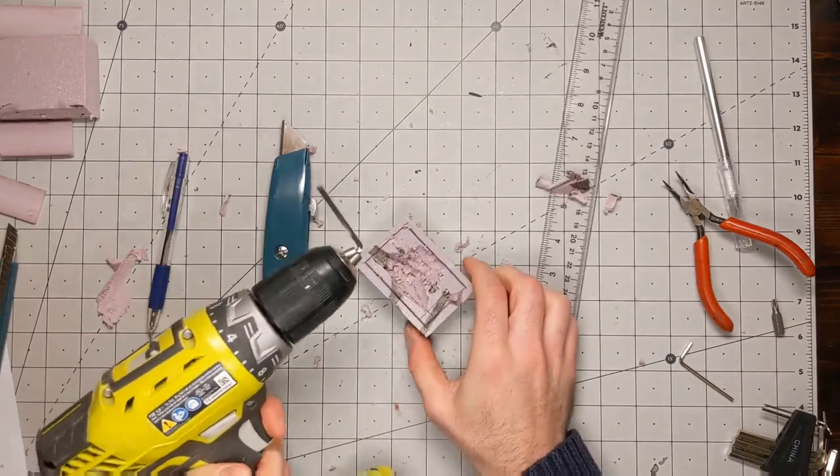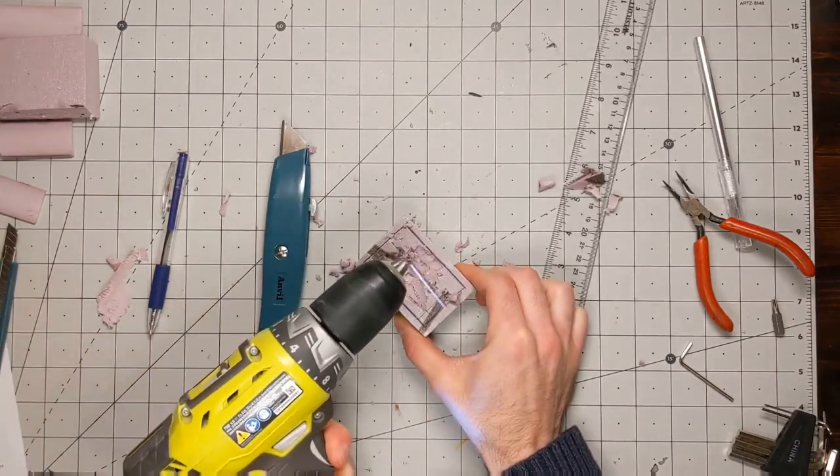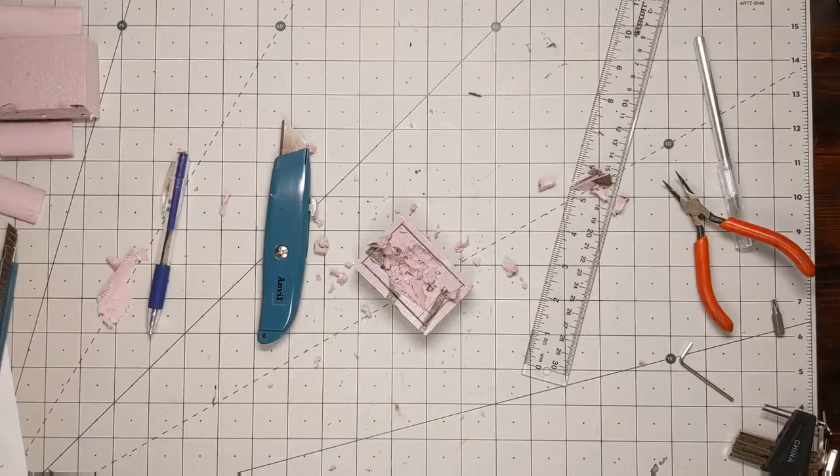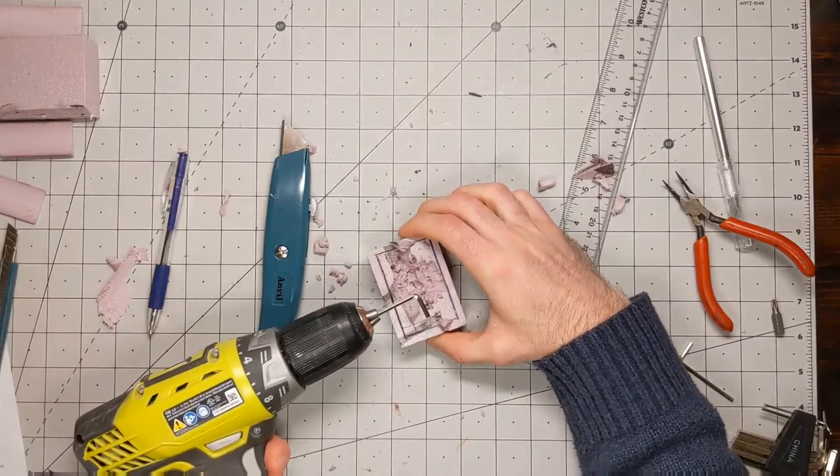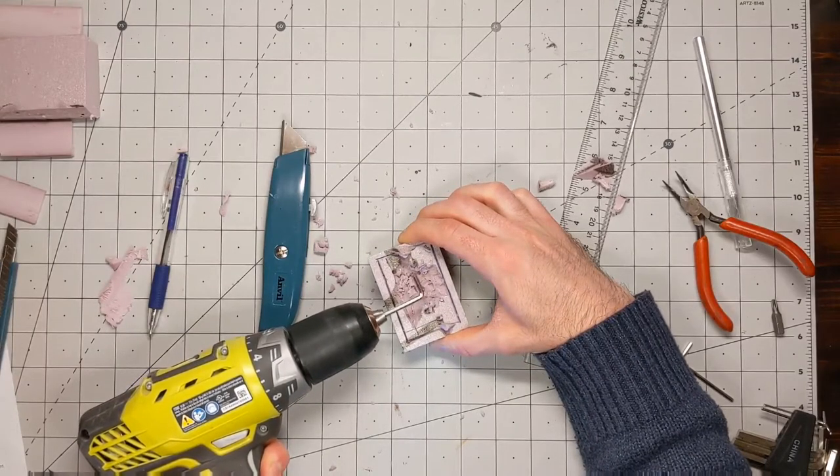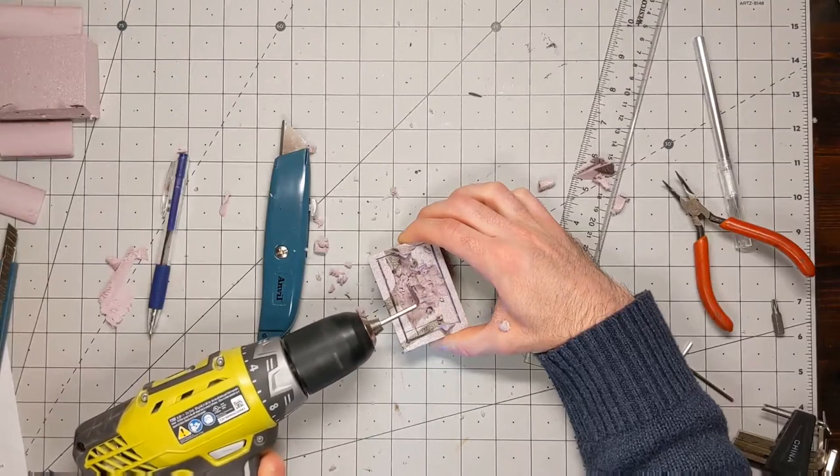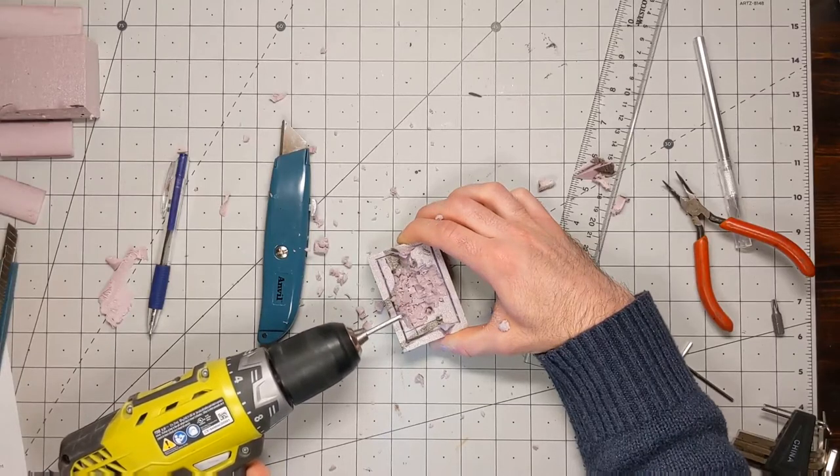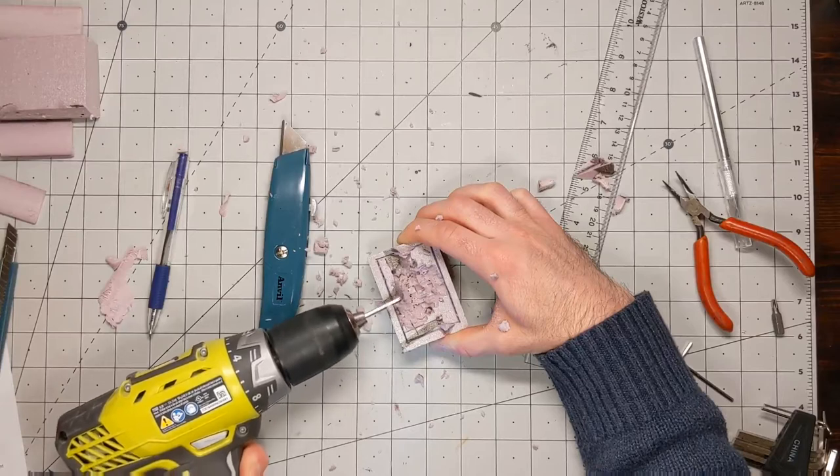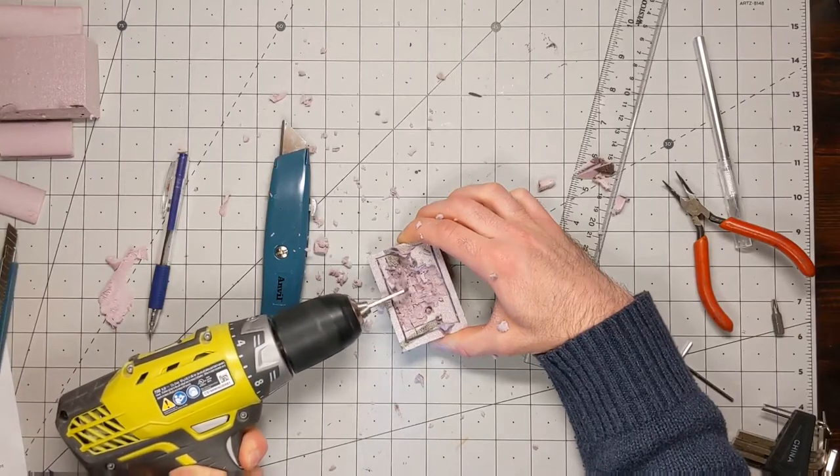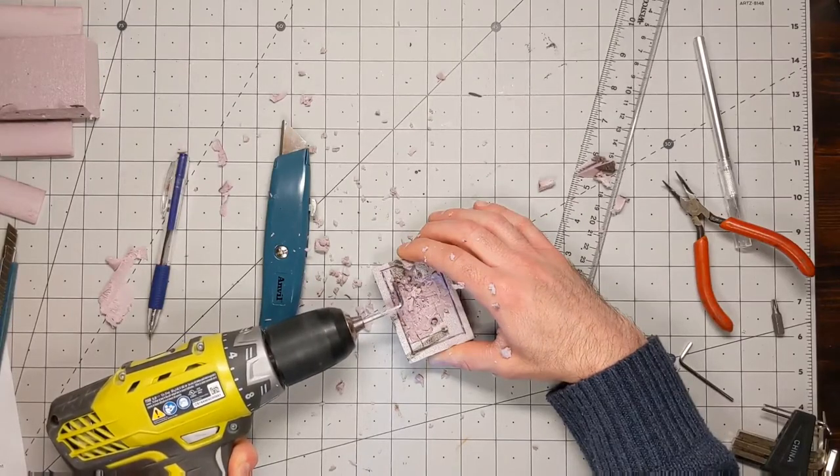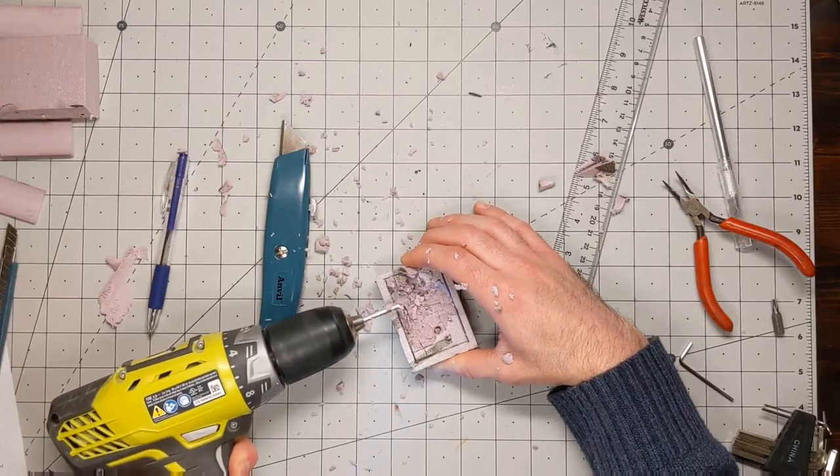I started slow at first but found that this is actually a very effective way to carve out the inside of something without destroying anything. I was able to keep the drill very straight, very even, and had a lot of control. Giving it a little consideration, I re-approached it from a different angle to see if I could do something to make it go faster. This didn't work—ended up destroying one of the edges of the piece. I went back to the original configuration and decided to just take it slow and careful.